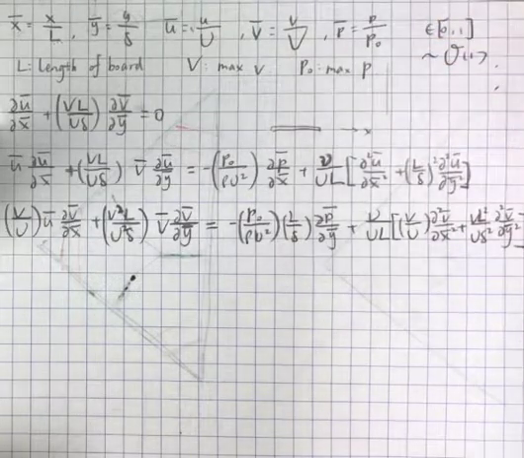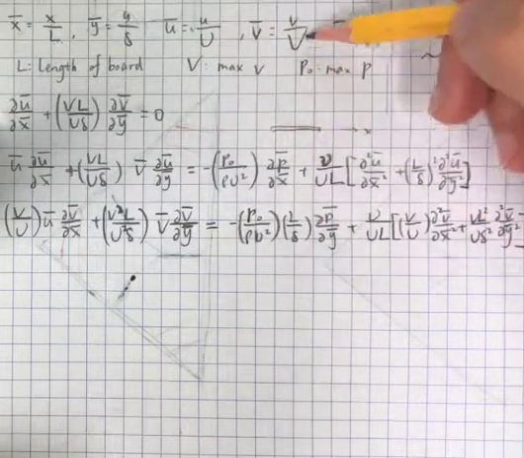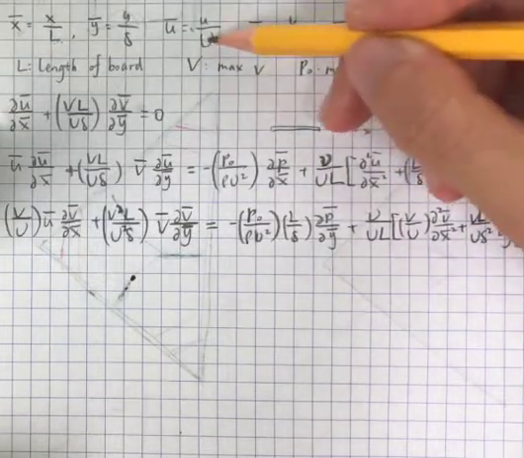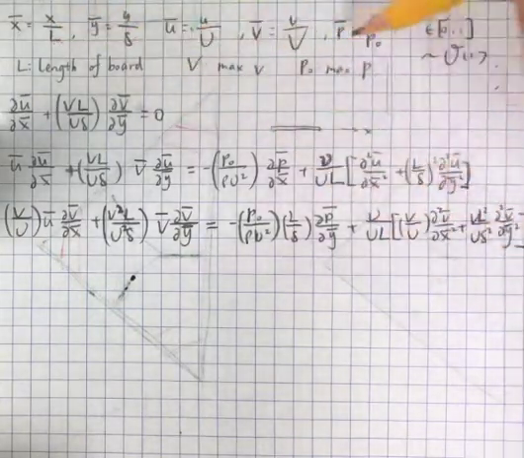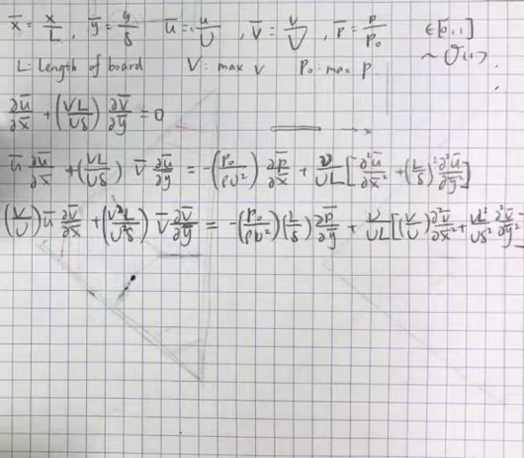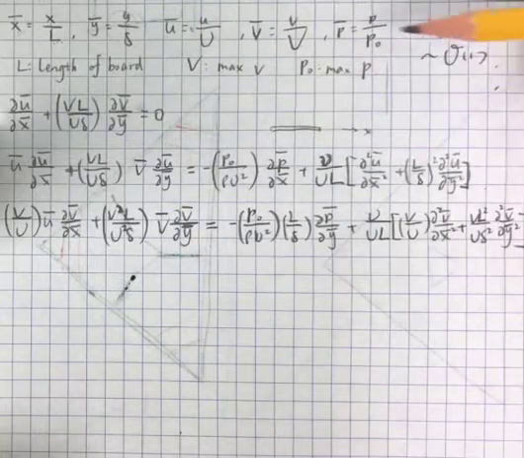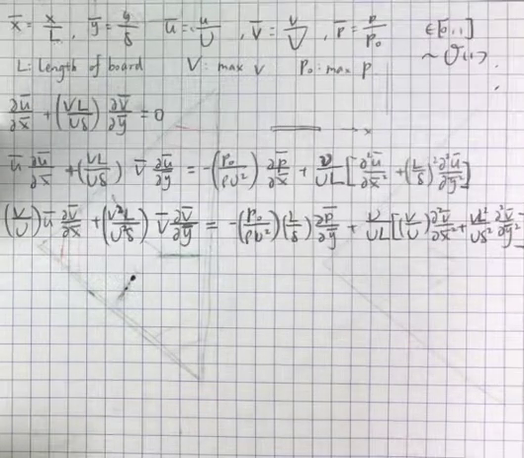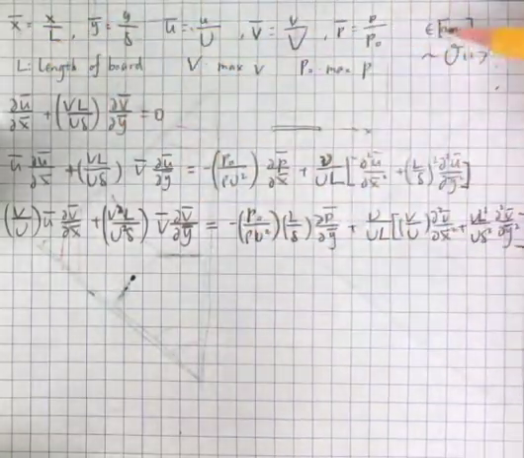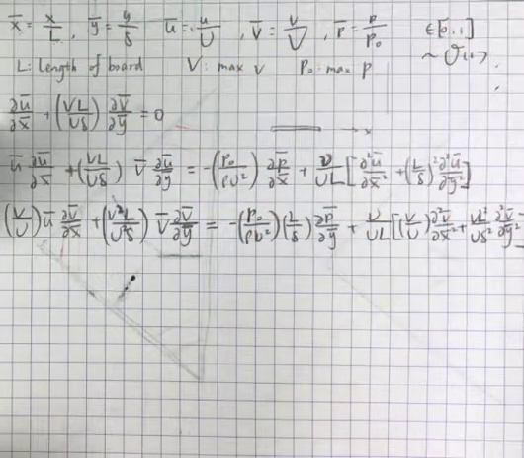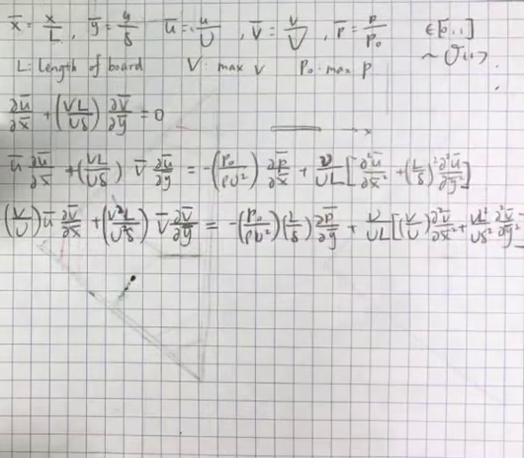So you can see, since I defined the quantities in the denominator to be the max value, then all of these non-dimensional numbers will lie in the range of 0 to 1, which means they will all have an order of magnitude of 1. So if we plug these non-dimensional quantities into our equations, then this is the form we should get.